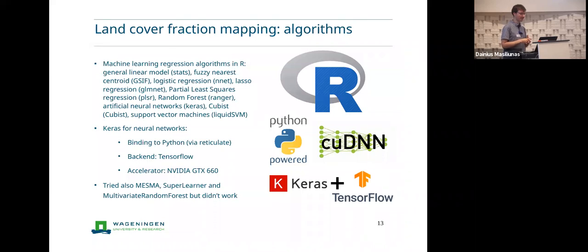Then, compared to that, I also used logistic regression. It is a bit different from the others in the sense that logistic regression only takes labels as an input and not really numbers. So we could only train this on pure pixels where we know that it is 100%. That means the training was maybe not as optimal as it would be with models that can use multiple inputs and multiple outputs. But in R, there are not too many models that can actually handle the multiple inputs and multiple outputs we need to have one model to map all the land cover fractions. And actually, logistic regression worked surprisingly well, even despite this limitation.